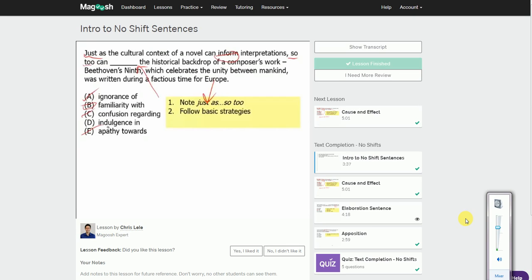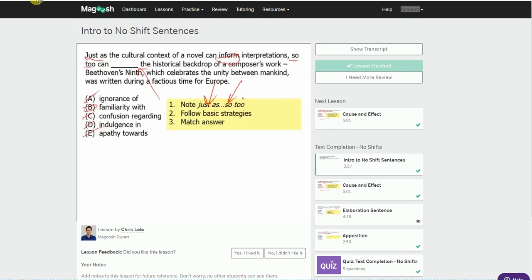And finally, we can get rid of D, indulgence. To be indulgent in something is to treat something excessively fondly, especially when that thing doesn't really deserve it, which doesn't make sense whatsoever in this context. So again, familiarity matches up with the first part very well, and just like that, we have arrived at the answer. So again, this is a warm-up, an intro video. The main point should be that you walk away knowing the difference between a no shift and a shift, and some of the less common no shift phrases such as the one we encountered here, and words like likewise.